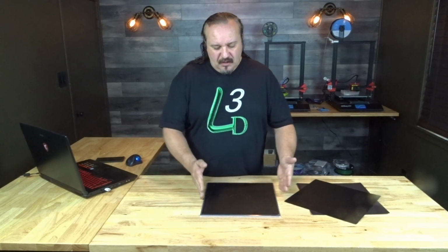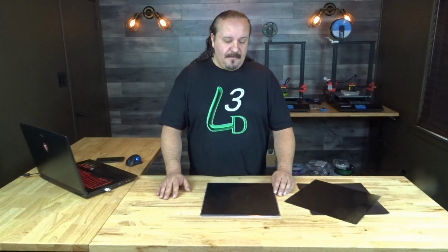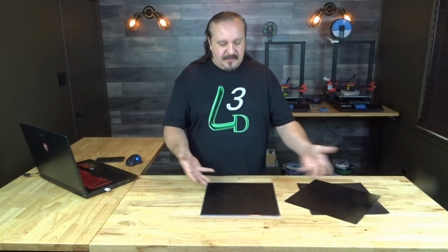It was simple to apply, simple to get onto the build bed. It is too small, and things are sticking to it and not removing off completely. These are the issues that I have faced, and I don't know if I'm alone in this or if other people have the same issues.